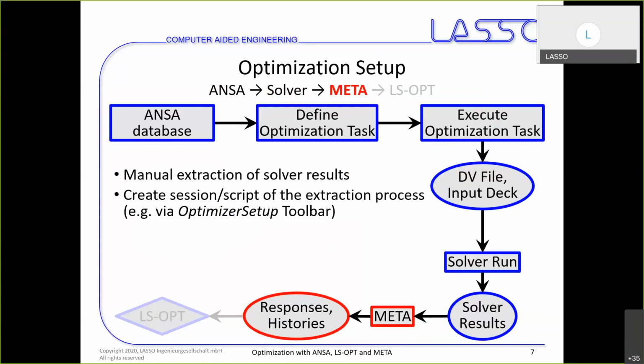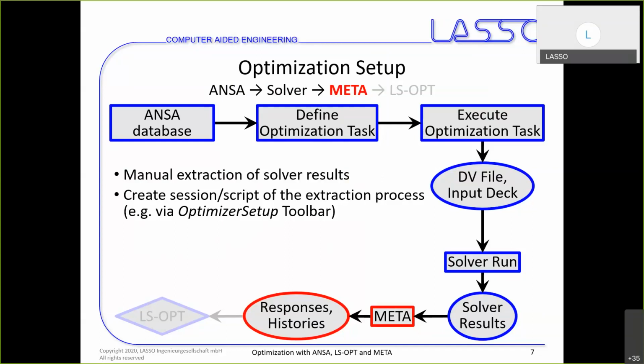And we use typically the so-called optimizer setup toolbar in META. And for those of you who are familiar with META, META is actually command driven. So everything that you do is recorded in the so-called session file. And we can run this session afterwards to reproduce the result of the post-processing.